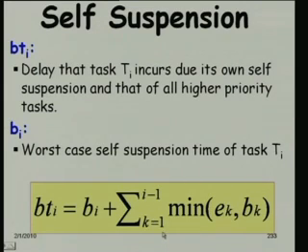Sorry, it's not so clear. We are considering Ek. Okay. See, a lower priority task gets delayed due to self suspension when there is a higher priority task which has become ready after self suspension or something like that, right. So, the higher priority task will be taken up and this will not be executed. Now, let us assume the case when Bk is less than Ek, right. So, what will be the maximum overlap that will occur with the lower priority task?